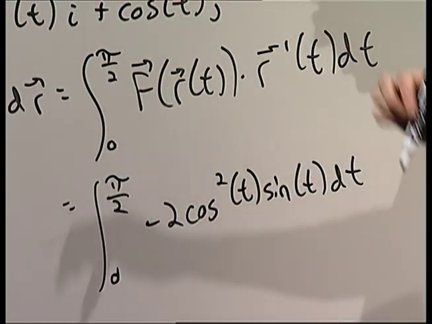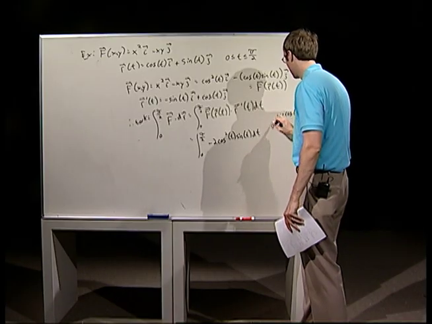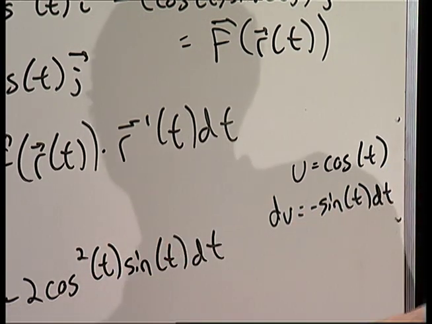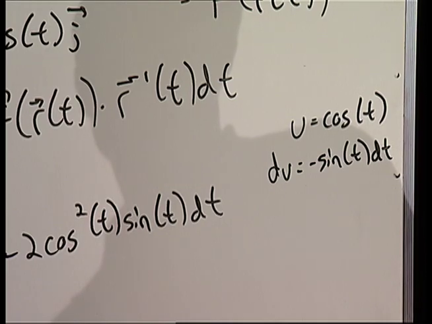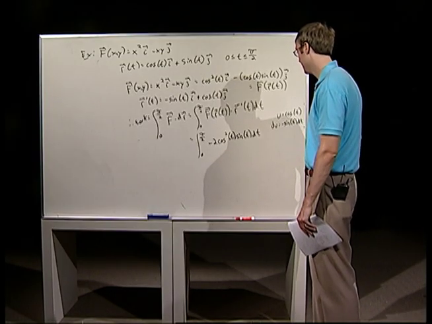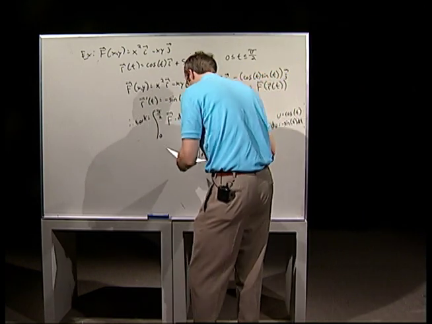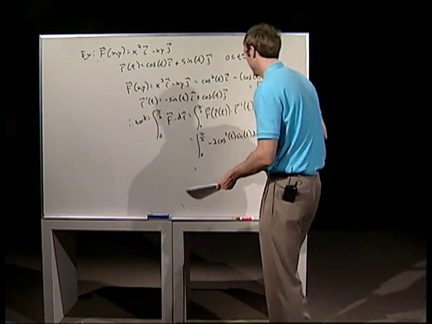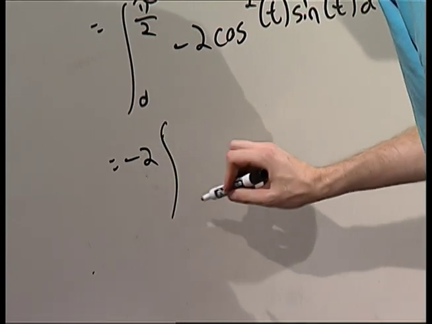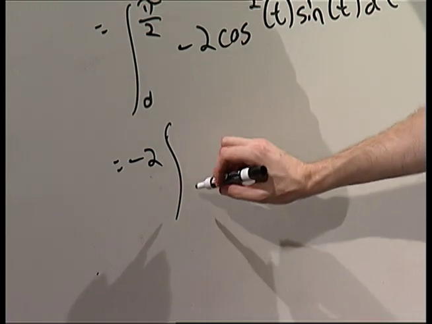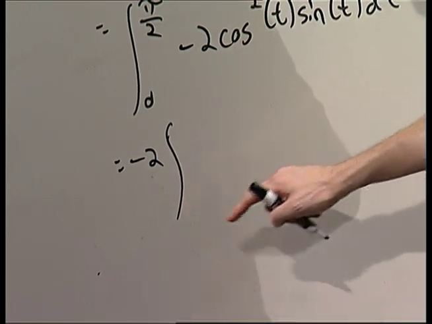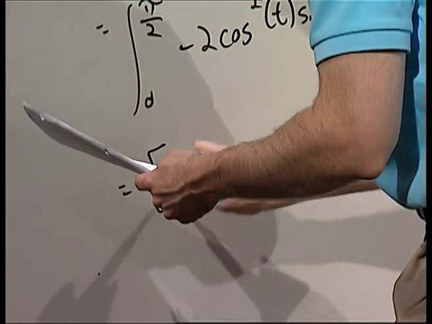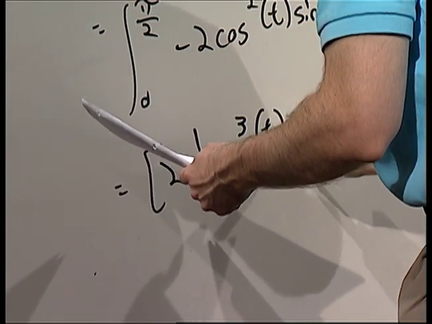Good. Okay, substitution, straightforward here. Let u be cosine t, du is minus sine t dt, right? So that takes care of everything down here. There's our minus 2 sine. We get u squared, so we have 1/3 u cubed coming out of this. We don't need the negatives over here, right? So we can just rip out this minus 2, and this is from 0 to pi over 2. I'm not going to bother writing all the u's down, but what do you end up with eventually? 2 times 1/3 cosine cubed t. Do I believe that's true, right?